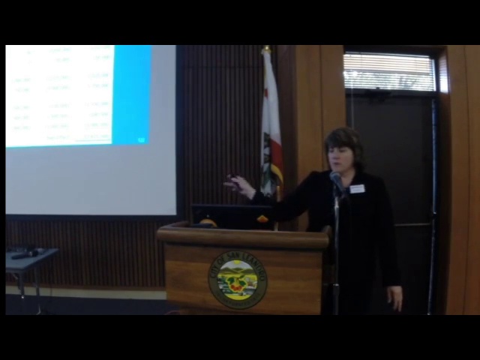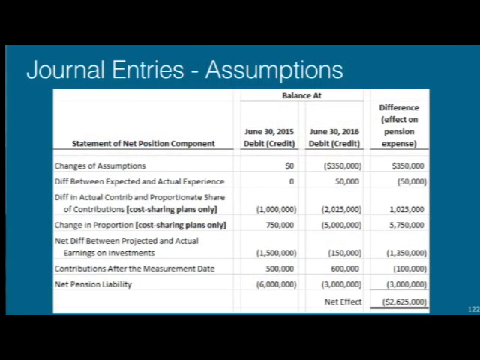Then you can work through this journal entry as I'm sure you all want to do, because you loved doing the journal entries last year. Wasn't it fun? Especially those of you that had lots of enterprise funds and internal service funds. Nothing like that allocation. You got to do it again every year. So this was just an example. You can look at it. This one consolidates everything as one.